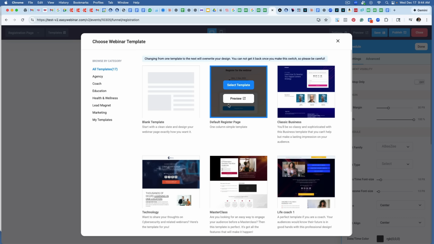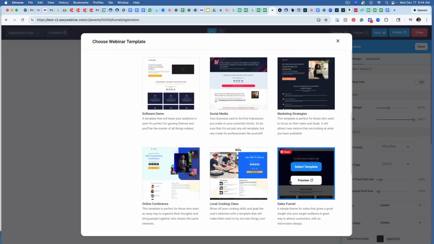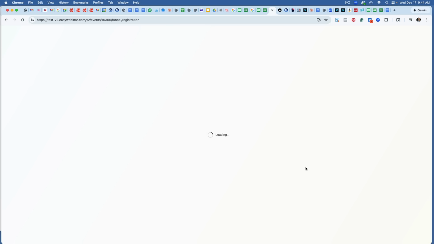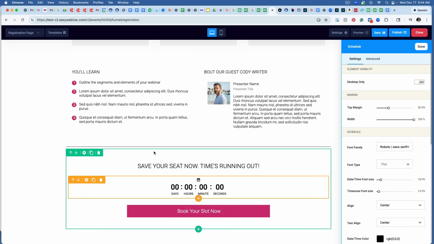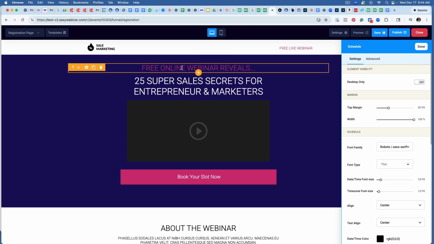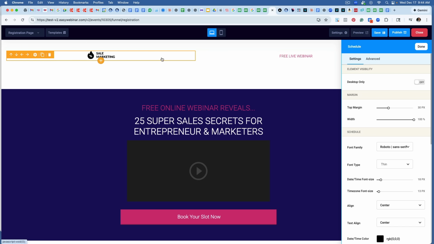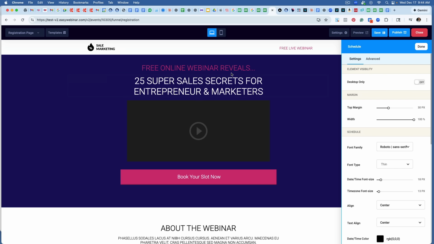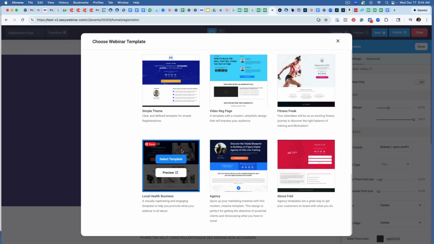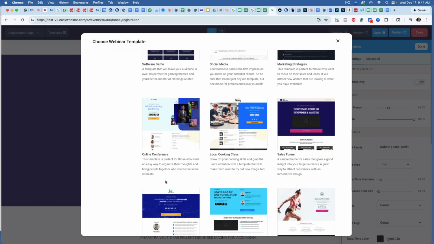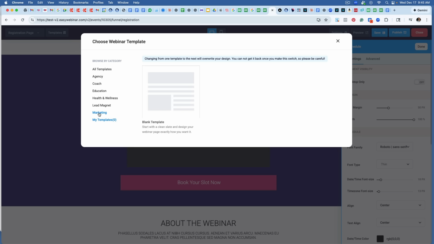So this is a default registration page, and here are some of the other templates that we have, okay? Again, if you select this template, you can see it'll populate, and then you can change things around as you need to, right? So this is what we have. This is kind of like the legacy builder that we have. This is not the AI builder, but this one you can really do quite a bit with creating cool templates. And again, once you have some templates, you can actually save them in your own template folder, and then use those again and again and again, right?